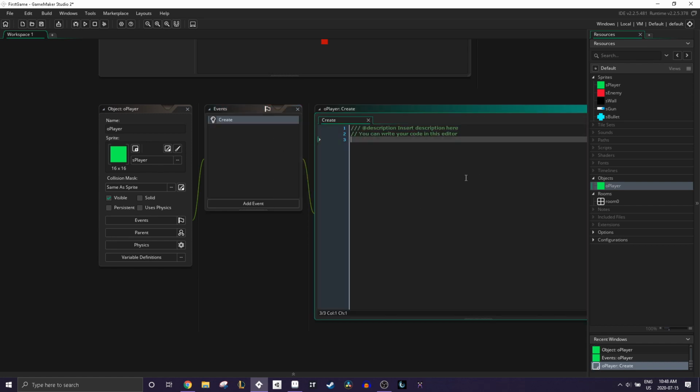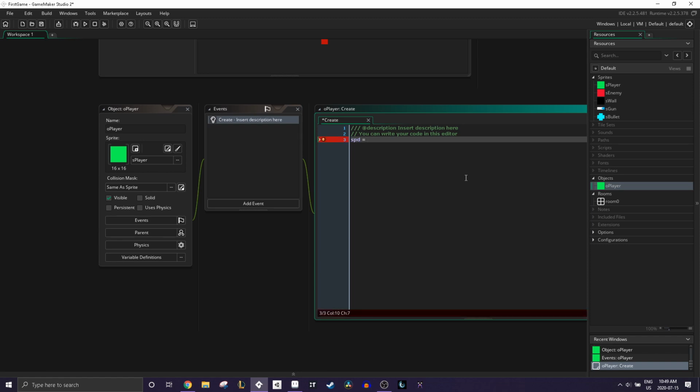What a create event is going to do is basically you can set up anything you want in the character object, and it'll apply it once when it creates the object, and it'll never do it again. So this is where you want to set up all of your variables and all that kind of stuff. We're going to keep it simple, and we're just going to set up a speed variable, and we're going to have speed equal to 1 for now.